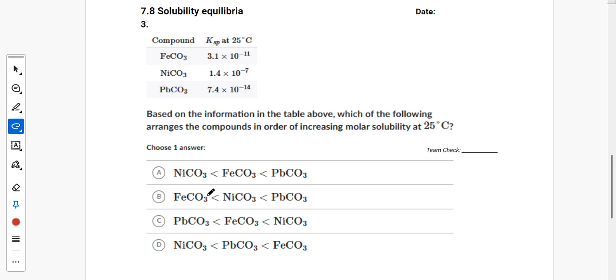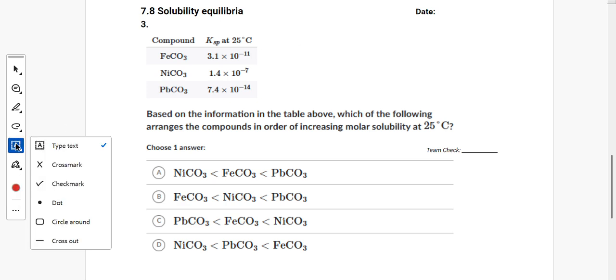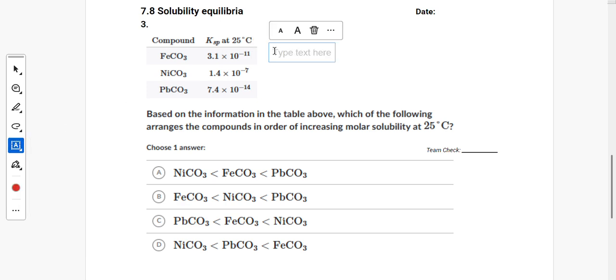Okay, so let's go and take a look at the solubility equilibria. Now, here's the first question they're going to kind of trip people up with. They're going to say, hey, let's compare these. And sometimes you'll start with something like FeCO3, sorry, that's my bad, Fe iron, CO3, that's carbonate. Wow, that shouldn't take me that long. Iron carbonate is 1 molecule, and then it's going to break down into iron and carbonate, so it's going to be 2 molecules or 2 ions.